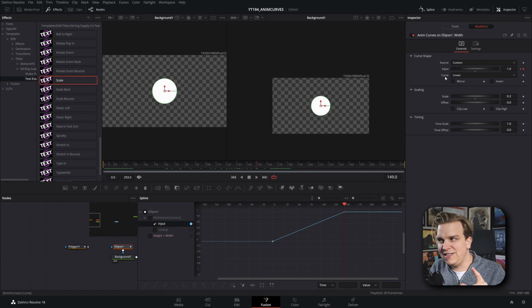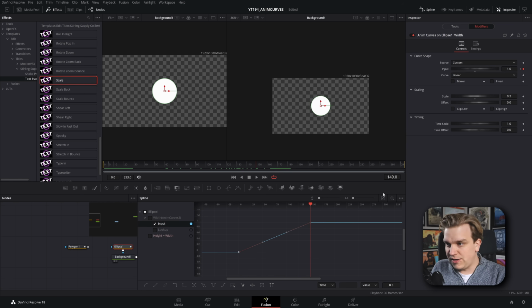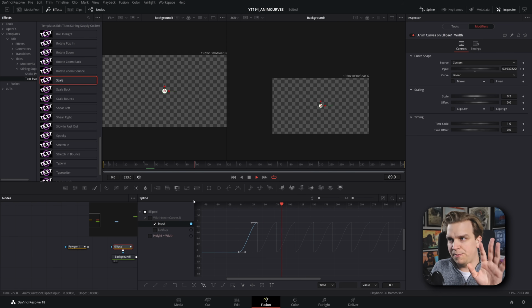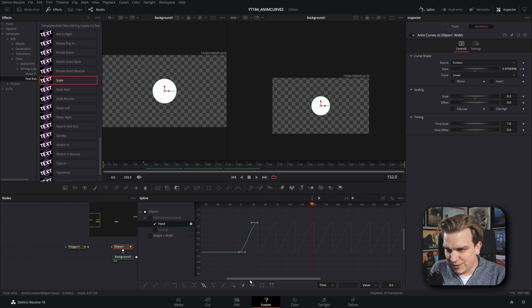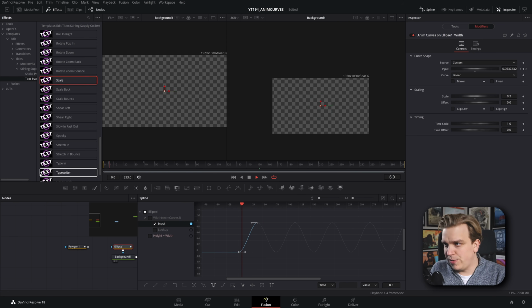So even if our easing inside AnimCurves is set to linear, we're not touching it, we can ease the keyframes on the custom source before it gets to the AnimCurves easing. So now I could do things like add extra easing on there. We could even shorten this up quite a bit. So now it's much faster. And then we could do fun things like come to any of these options down here. You could reverse that. You could click this button to set a loop. So it would go up, up, up, ping pong, back and forth.